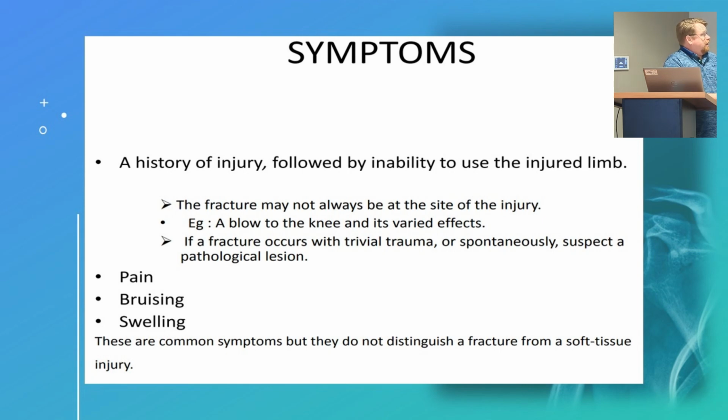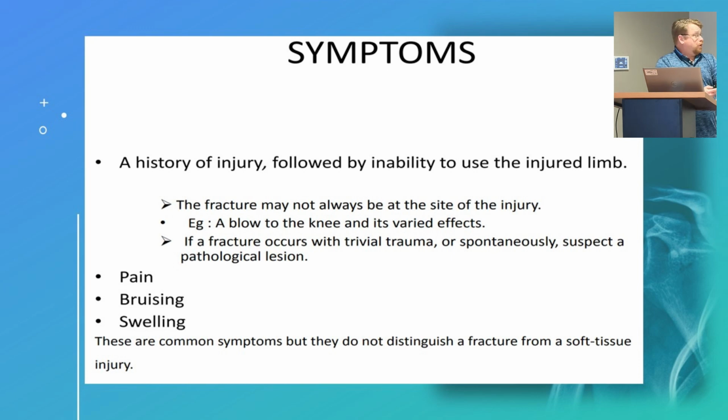All right, so when you get the history, make sure that you're not just checking in the one spot. So they fell, and I know everybody looks at this. So an elderly person falls and hits their head. You're all automatically going to get that CT of the head, right? That's coming because it's an elderly. And then you might see something looks kind of funky. So you're like, okay, well, I got to x-ray that.